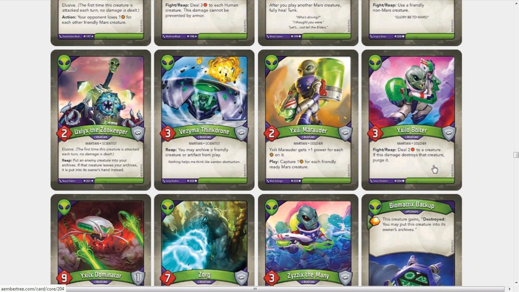Ixilo Bolter is a 3-power creature. It is a Martian, a soldier with no armor, and has the fight and reap ability. Deal 2 damage to each creature. If this damage destroys that creature, purge it. Sorry, I said each creature. This is actually only a creature. Yeah, this kills something fragile, and it gets rid of it from the game forever.